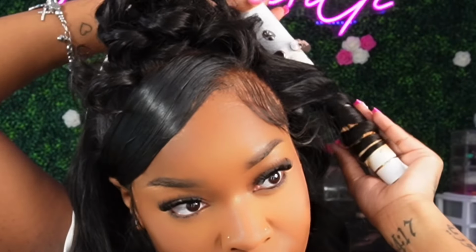I'm going in and curling the hair that's down. I just did some cute little loose curls. I didn't want to do too much, just enough curls so y'all can see there's a wave in the hair. That's why I brushed it out immediately, to get that wave effect, and it was super cute. I really love how HD this unit is, because the lace looks really, really good. I could do a style like this and it's giving quick weave type vibes. It's not giving wig, and that's what I really loved about it.